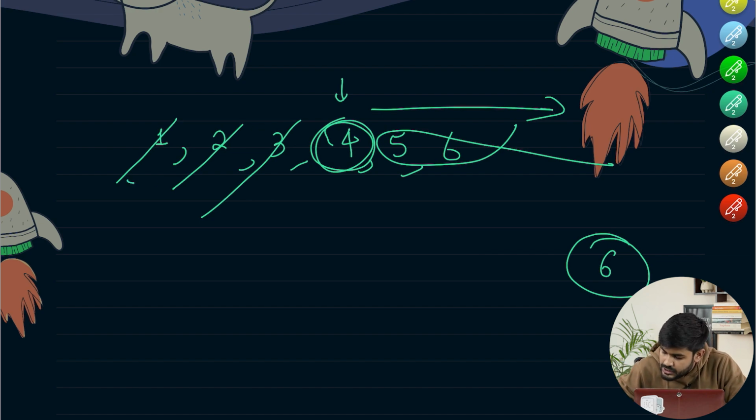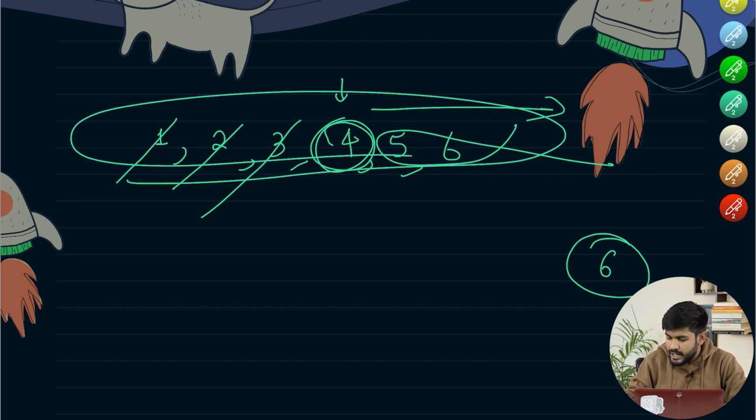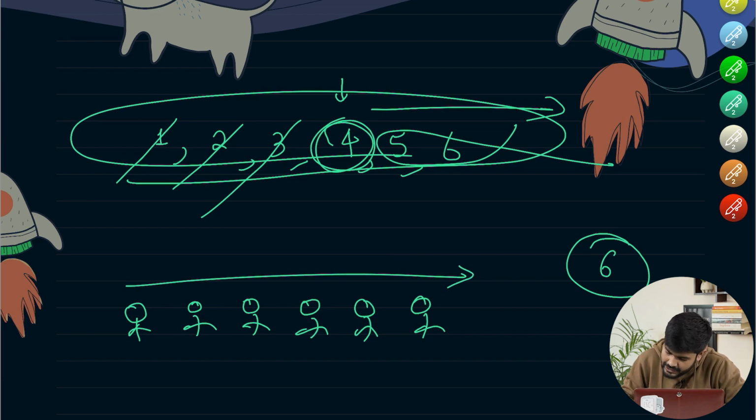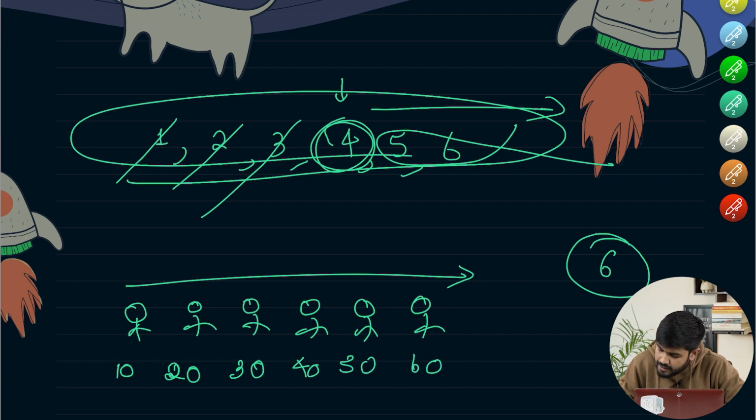Why? Because let's say the values are sorted. Let's say there are n number of shops. This is the shopkeeper 1, this is the shopkeeper 2, this is the shopkeeper 3, this is the shopkeeper 4, this is the shopkeeper 6. Let's say they have a fixed pricing. Like I don't know how many of you have been to a fair, but there is a concept of everything at rupees 20, everything at rupees 30. There is a concept of that, and they are maintaining a sorted order. So if this person is saying that everything in my shop is at 10 rupees, everything in my shop is at 20, 30, 40, 50 and 60. So let's say you came till this point and your money got exhausted.